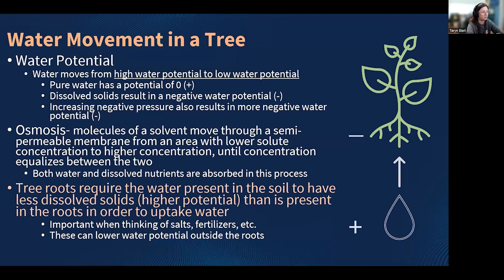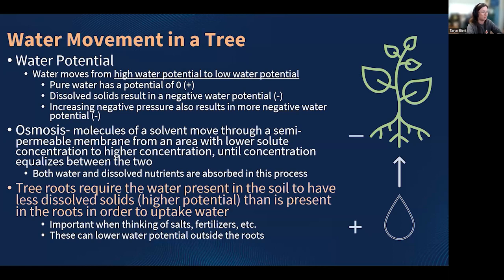Trees do have some ability to manipulate the water potential in their roots by adding or removing solute molecules within the cells, but only to a certain extent. So this can be an important consideration, for instance, in urban or planted tree settings. So think about salting roads or fertilizing your trees. When you have that salt or the fertilizer addition to the soil, you're lowering the water potential in the soil. We can't really avoid salting our roads, but that salt can have negative effects on trees, especially with poorly developed root systems. But avoiding fertilizing during a drought, for instance, is a good takeaway from this.